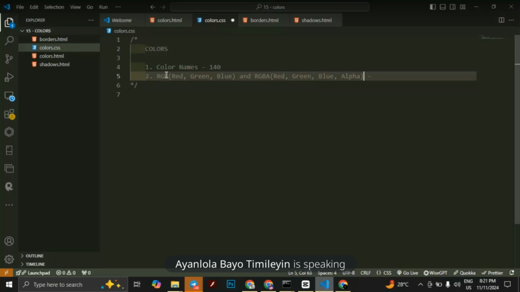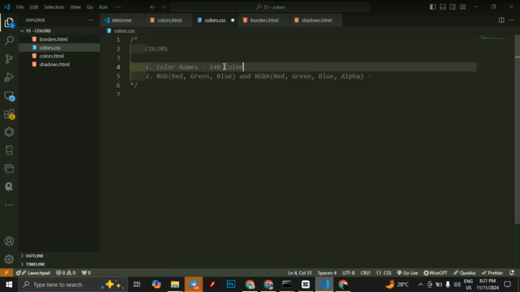So we have color names, which we have about 140 colors, and then the second one is RGB, that's red, green, blue, and then RGBA, red, green, blue, and alpha.